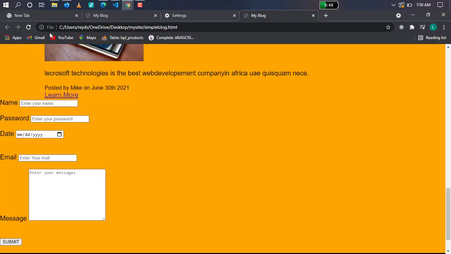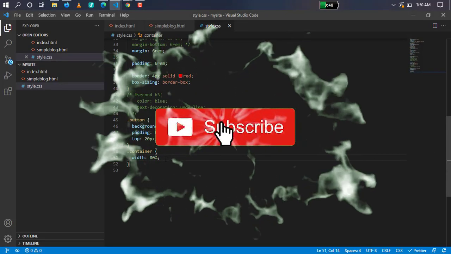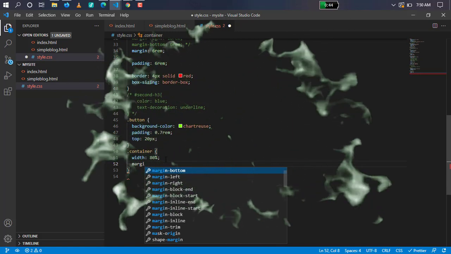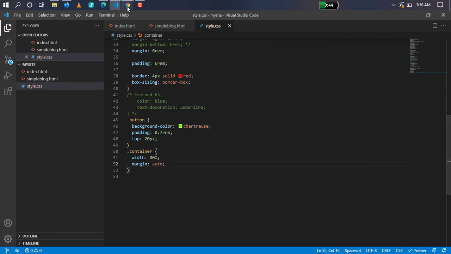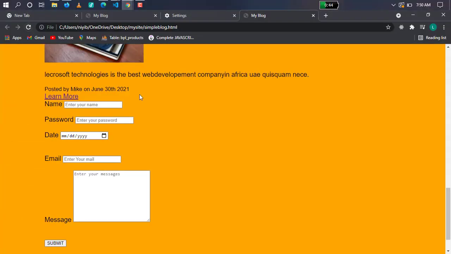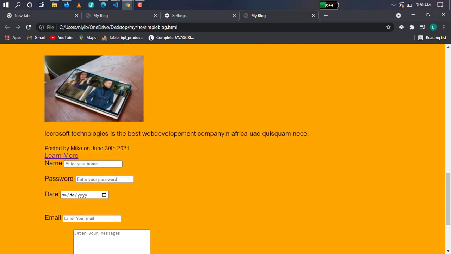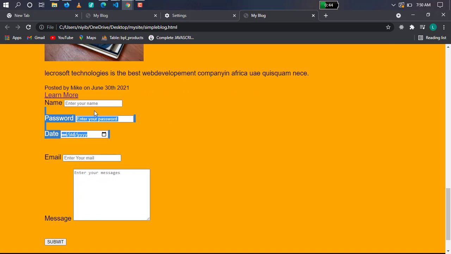So you still notice that nothing happens, right? That's the width. But let me now specify the margin of this container. I'll set the overall margin to be auto. So it's going to calculate the margin based on the 80% that we have here, and give them even margin. Can you see now? This form is inside that container. Because I specified the width of that container to be 80% of this page, and the margin to be auto, it automatically creates a uniform margin at the left and right. So my form is inside this div now.